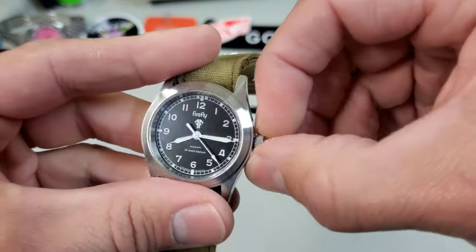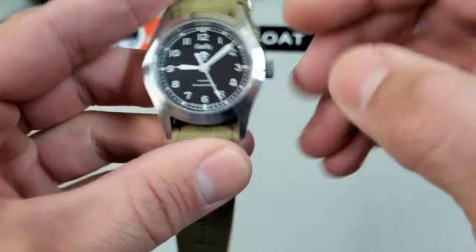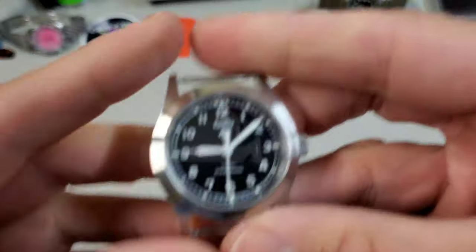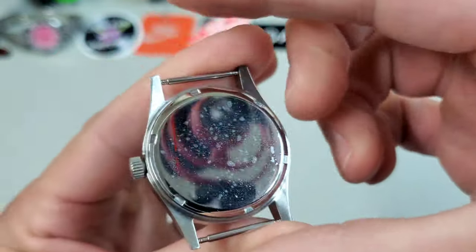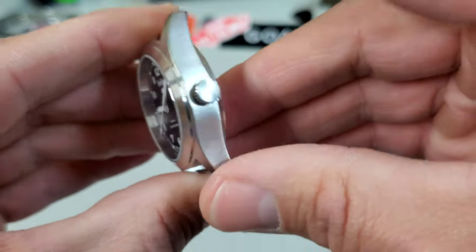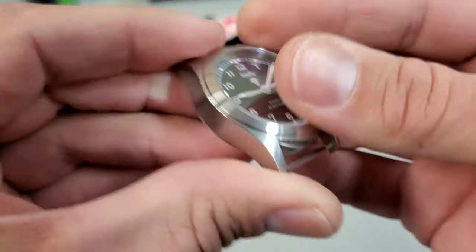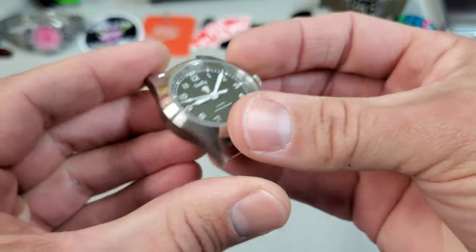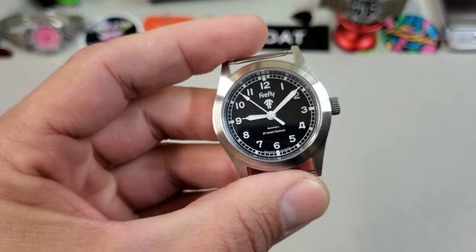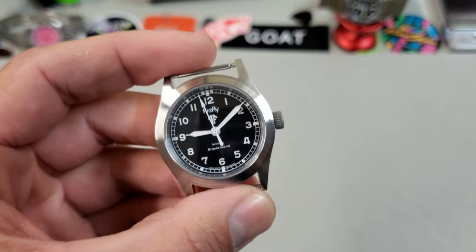This one's neat — it's a push-pull crown, so very easy to manipulate and use, very easy to wind on the fly. They sent it in this Haveston canvas. But I've seen this dial used in all sorts of different cases — you could put it in a diver, it would be just fine. Still got protective plastic on the case back. These rubber balls are the best first option for removing case backs — they work purely on friction and will work most of the time. You don't have to resort to using a tool that could potentially scratch your case back.